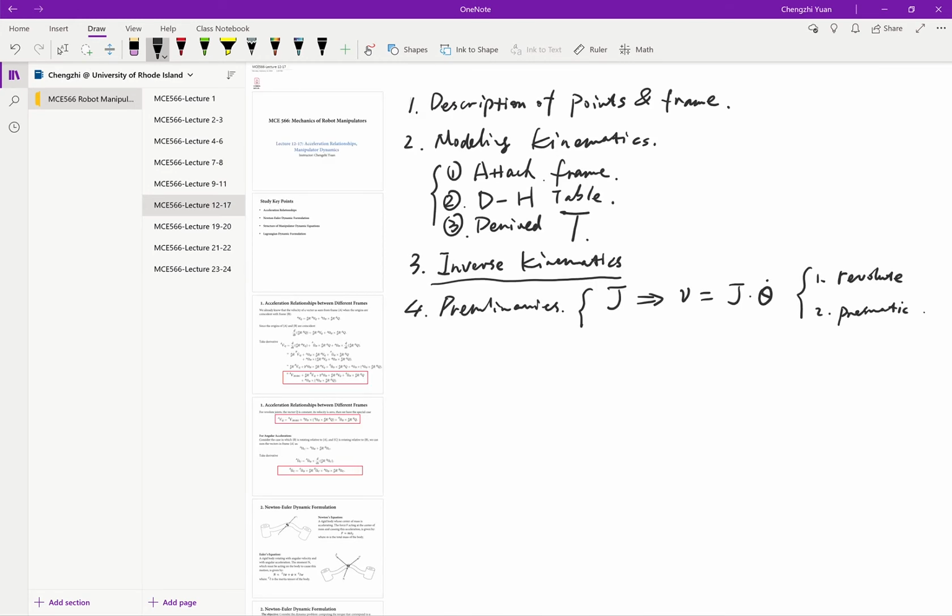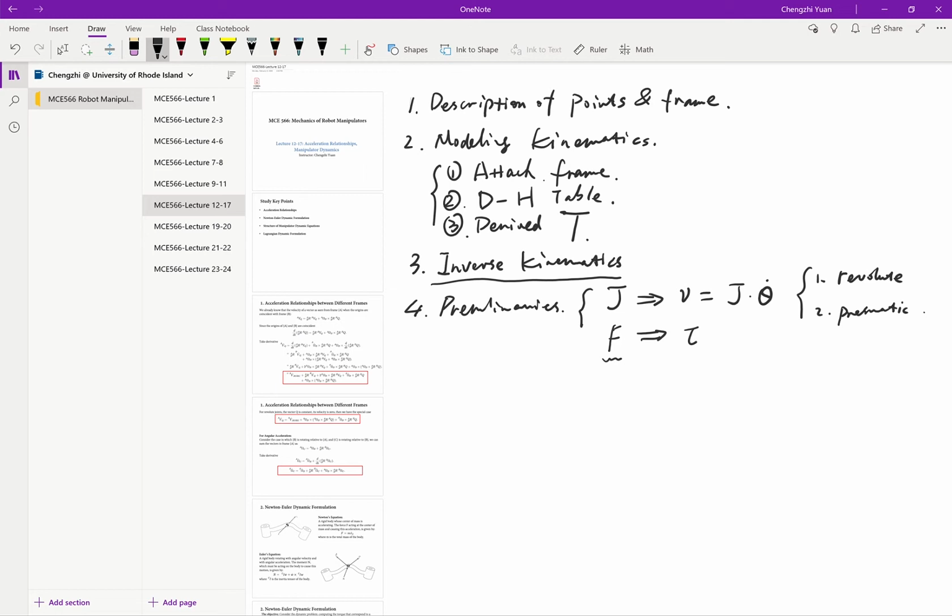And after that we also talk about how to connect the relationship between the tip point force. If we use F, capital F, to denote the tip point force, how much force you apply to the tip point, I want you to go back and calculate how much torque, let's say tau, you need to generate at each joint, at the motors, in order to hold the robotic manipulator static, given the force F applied at the tip points.